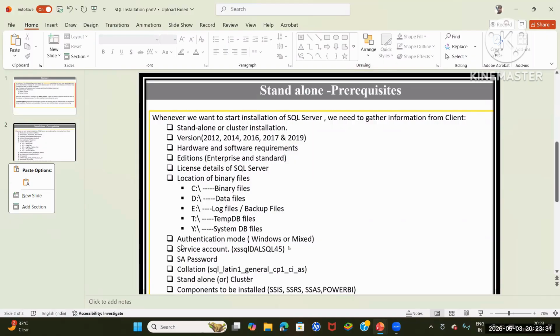When you enable mixed mode, it will ask you to provide the password, so you need to ask your team lead, your team managers, or your SME for the SA password. That is one more point to make a note of. If they explicitly tell you to enable mixed mode, then you need to get the SA password. No need to worry about the concept; we'll discuss it again in the security part.